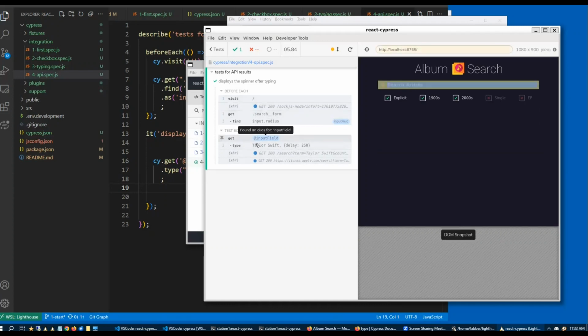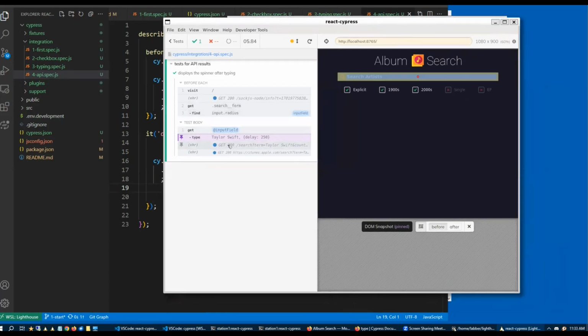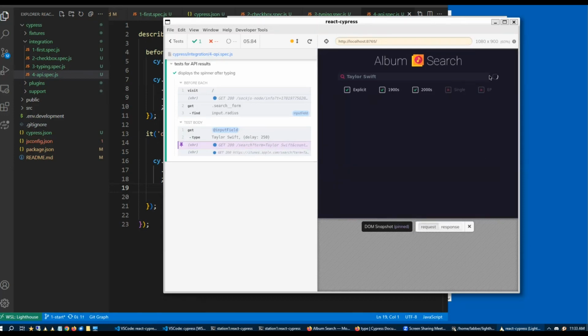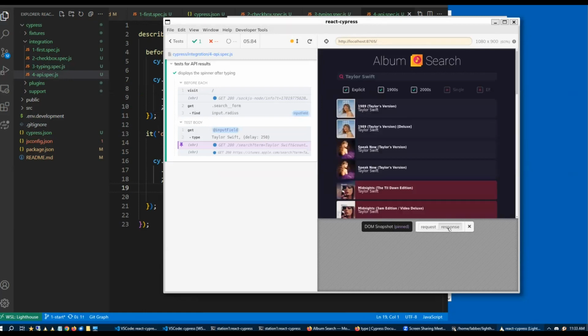So visit, get, there's my type. And you notice before and after. Let's click on that. There. After and before. So there we go. So it's working. Now you notice it also shows us the fetches. There's our request response. Okay. It did two of them because I was typing too slow. So it shows the request here, and it shows the response that I got back. Request, response. So here is during the request, spinner showing. And there's after the response I got back from the API.